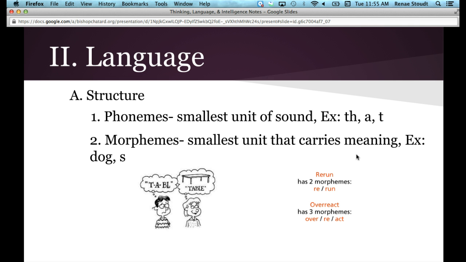So what you need to pay attention to, and I think I had a homework question on this where I gave you a sentence and you had to tell me how many phonemes and how many morphemes there were. You need to pay attention to the number of sounds for the phonemes, and for the morphemes you need to pay attention to the parts that actually have meaning. Think about, does this actually have meaning by itself? Okay, is it a prefix or a suffix? Those still have meanings by themselves.